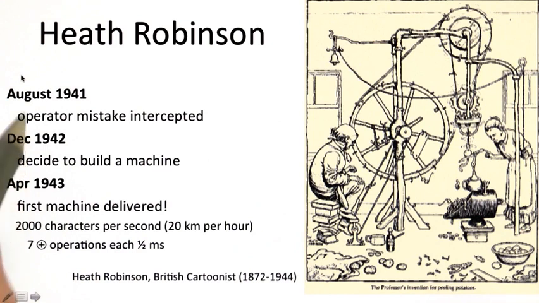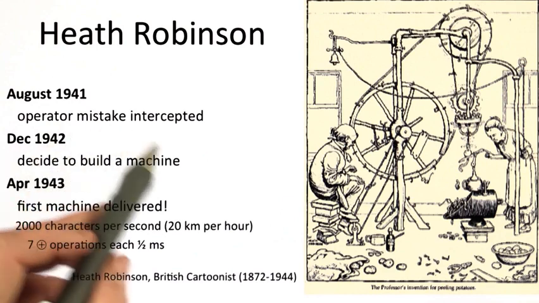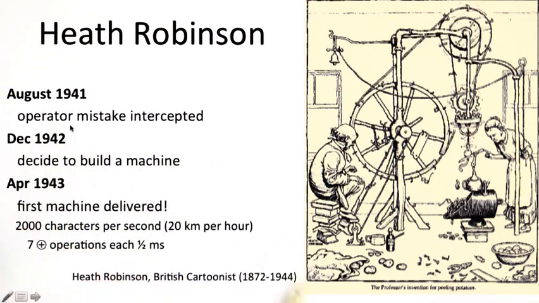That was intercepted. Over the next year, that was enough to learn from the 2 intercepted messages the structure of the machine, then to understand it well enough to develop this technique, the double delta technique, for finding the correct configuration and to break messages. By December 1942, they decided to build a machine and put the resources necessary to design and build a machine. It was requested to be done by June of 1943. It was actually delivered 3 months early.